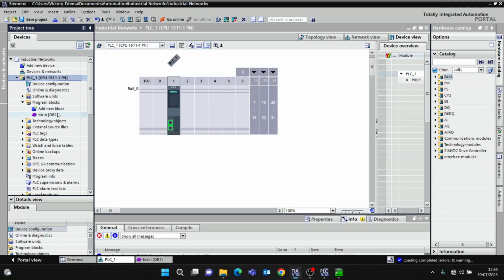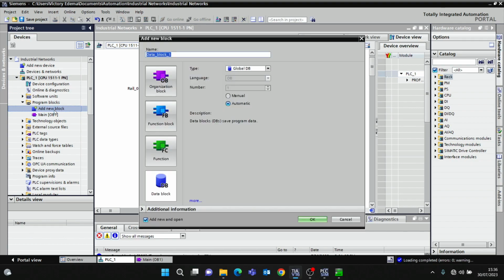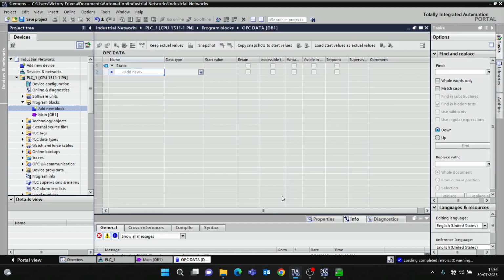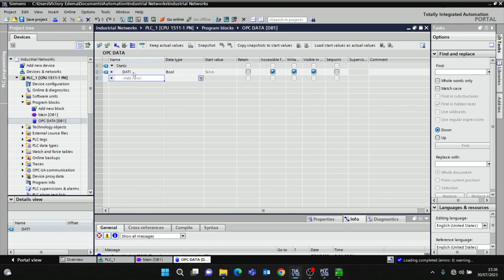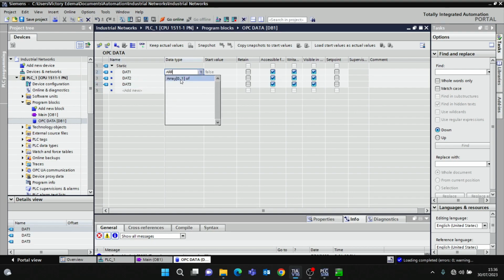Okay, so I want to create a data block. Call it OPC data, and just create some real values: one, two, three. This will be an array of 10 of real.